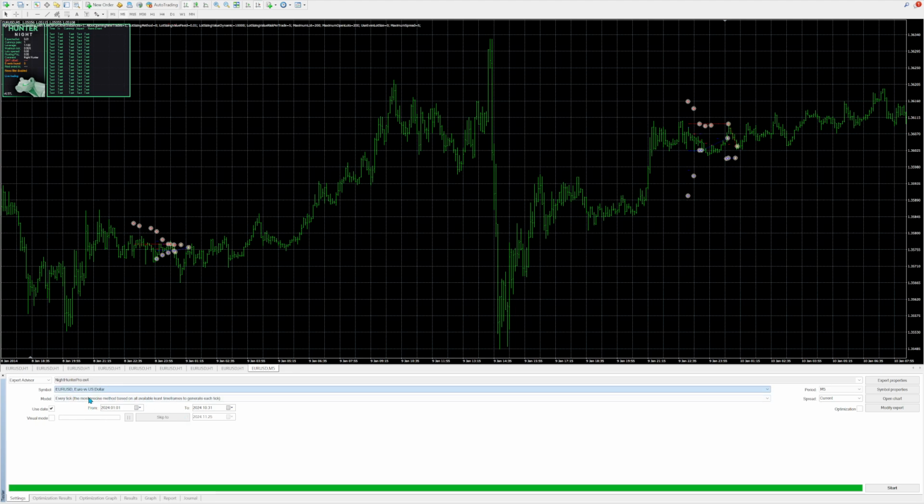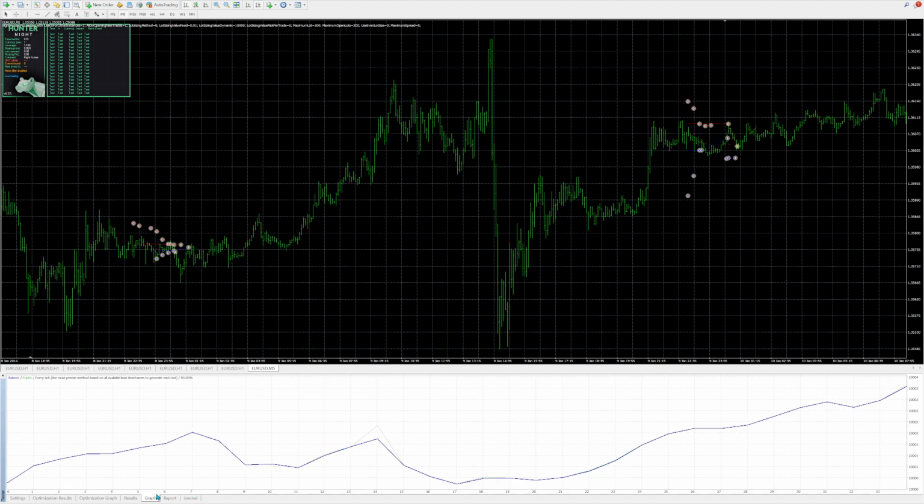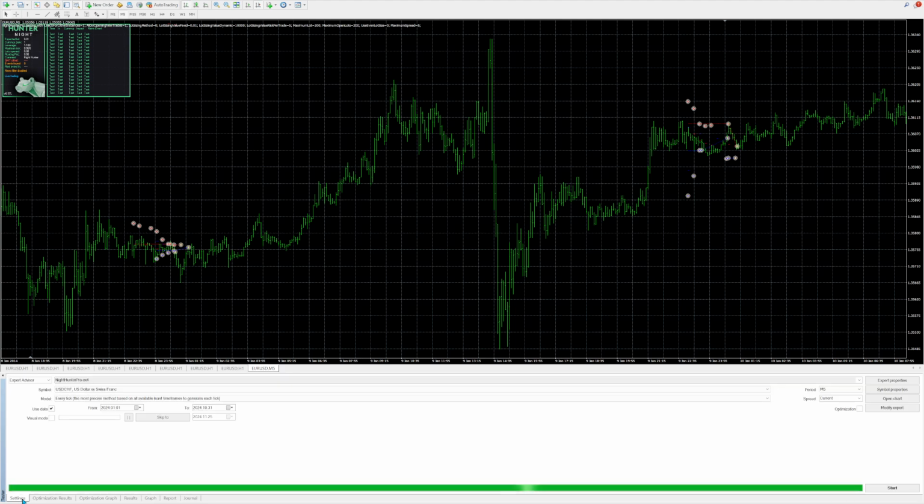Let's switch over to another recommended pair, which is the dollar Swiss franc. See what the EA can do on this. I'm using the default settings to begin with. I tend to find that EAs perform best when using the developer's default settings. I mean, they're the ones who would have been using the EA, developing it, testing it for years. So if anyone knows the best settings, it will be them. Okay, the past year on the Swiss franc, not too bad.